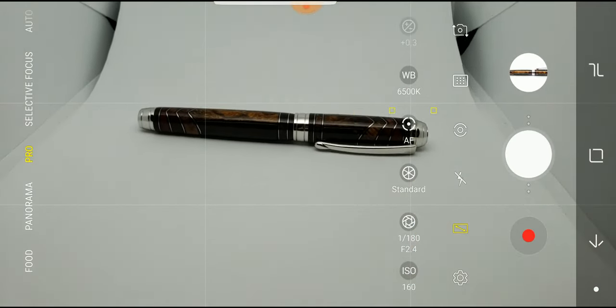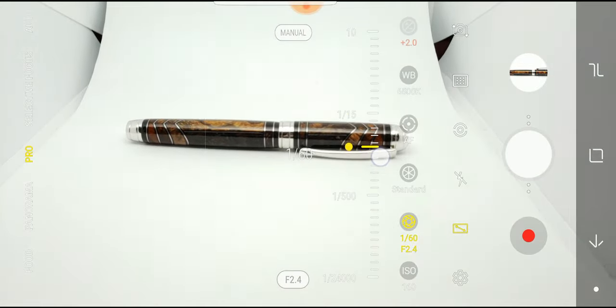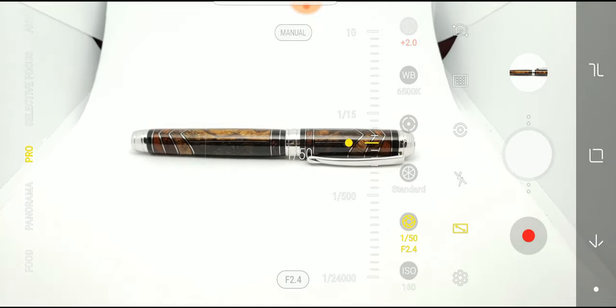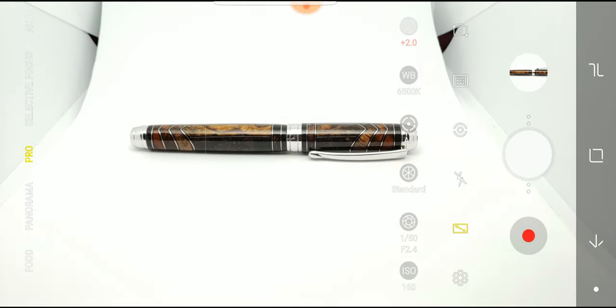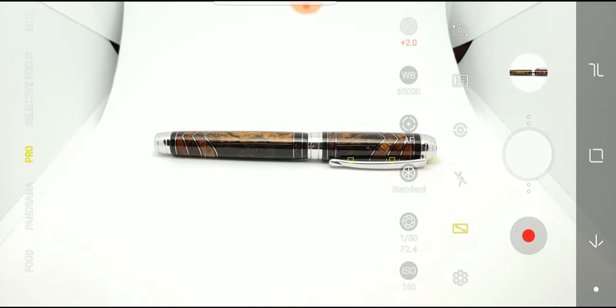So this is what we're going to be using. I'm using a Galaxy S9 — that is the phone I do this on. If you have an iPhone, this may or may not be applicable. I don't know because I haven't had an iPhone in a very long time. But if you have a Samsung Galaxy S8 or S9, this should work just fine for you.